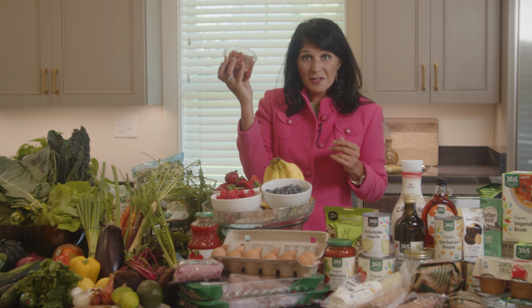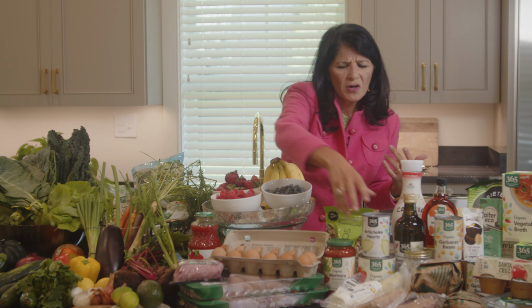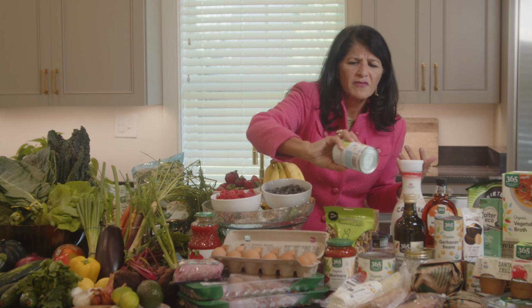You can use some of these, again, little, I'm going to say a technically paleo chip, right? This is one that's made with cassava flour. Great as a base for nachos. So you can do all kinds of great things with just these basics. Let's see, artichoke hearts, I always have those on hand because that's something that I can put together with my chicken. Actually, that one is chicken and white wine and artichoke hearts and capers. And again, just let it bubble. I'm big about using a pot: put everything in, let it bubble, and then you get a great meal. Just working through here, things that we want to keep on hand.